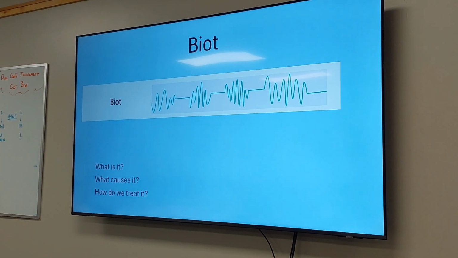Biot's respirations. What are these? Breathing pattern. It mimics, like your Cheyne-Stokes, where it speeds up and slows down. So this one is actually where you have the pauses. Your rate and depth are typically the same, and then you have a pause. Cheyne-Stokes is similar, but it's typically closer together. You don't have the short, then the big, then the short, and then the apnea.